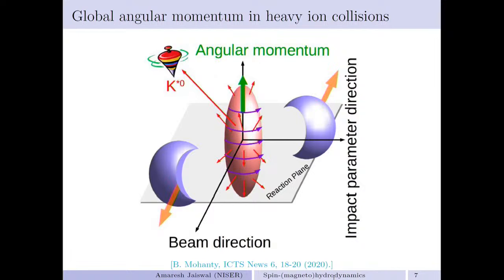Then, because of the same feature that there is a finite impact parameter which leads to a magnetic field, it also leads to an unbalanced angular momentum in the colliding nuclei. Because there is an impact parameter, the collision leads to an unbalanced angular momentum in the overlap zone, which is pointing along the y direction. If we assume the collision to be happening along z and the impact parameter to be along x, then the angular momentum as well as the magnetic field points along the y direction.